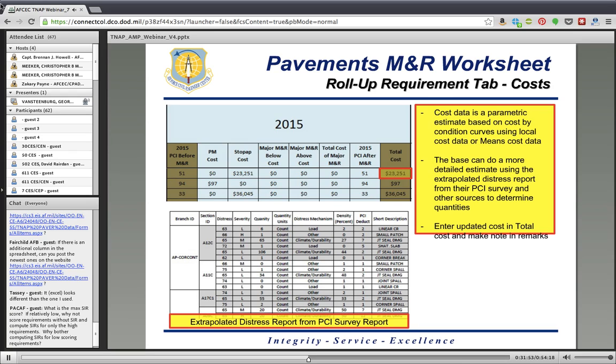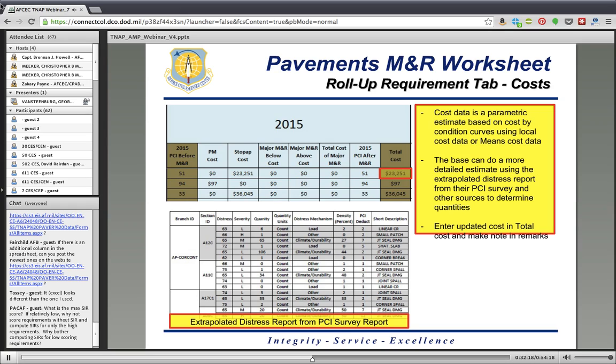From that information, we generate cost by condition curves for each base. So that cost is based on the type of work that needs to be performed at your specific base, and uses either your local cost data or means cost data adjusted for your location.